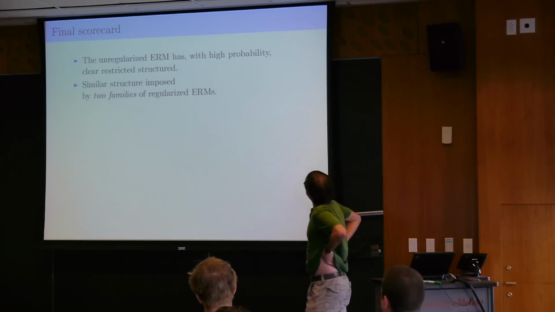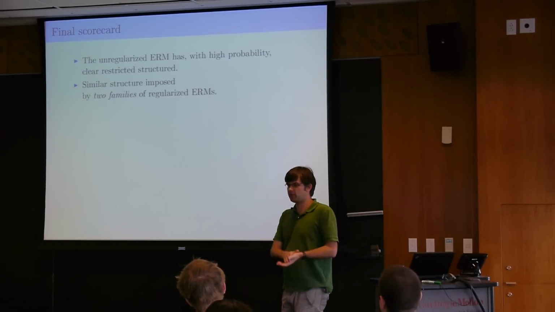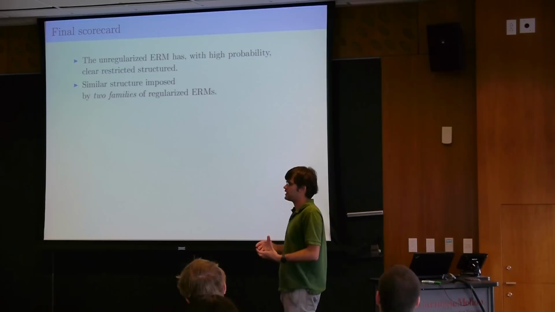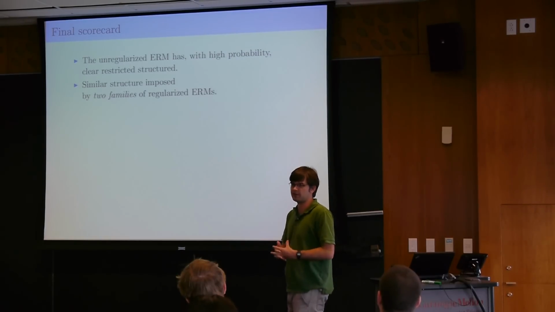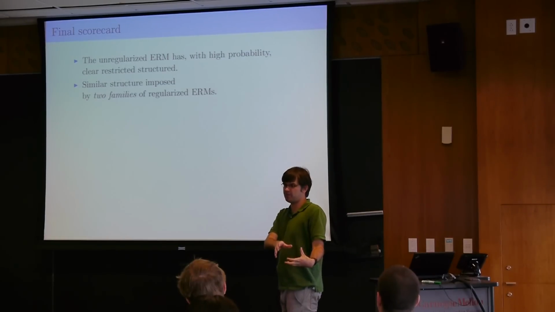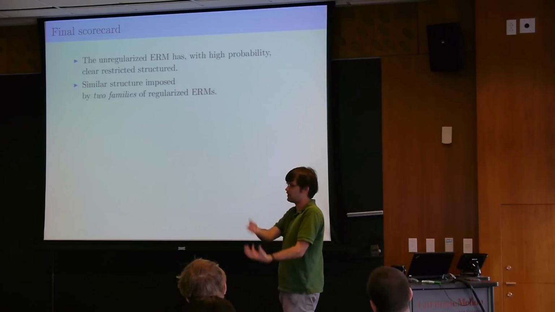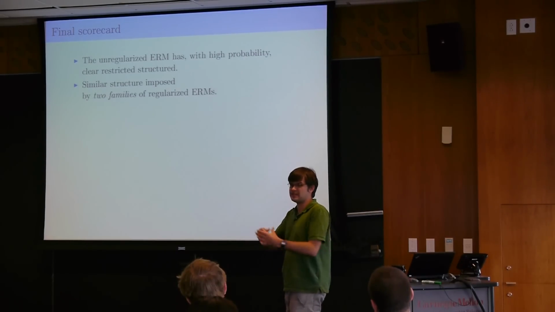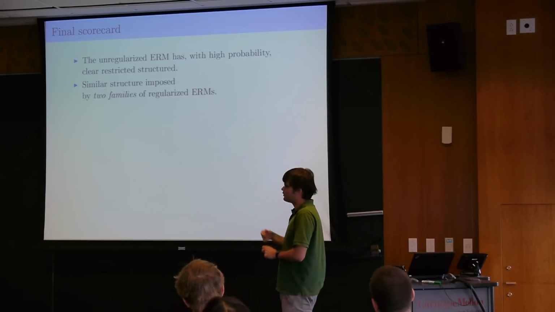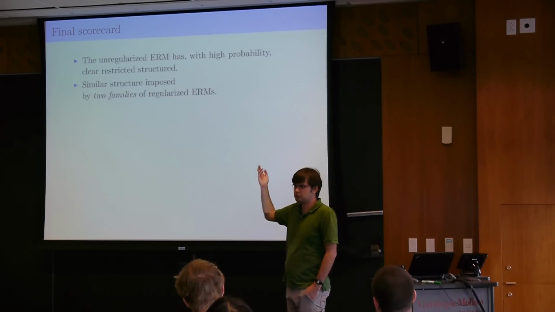Okay, so let's summarize. For the unregularized ERM, we proved that we didn't impose things algorithmically or in the objective function, but the data puts really strong constraints on what it does, and these constraints actually look kind of similar to the regularizers we often apply. But what was interesting was that to recover one type of guarantee, the margin constraints, we used one set of regularized problems, and to recover the nice worst case bounds, we used a different family of regularized problems. So we used two different ones, and in particular, for all those regularized problems I talked about, like the crazy SRM booster, no one's proved that it has nice margin properties.